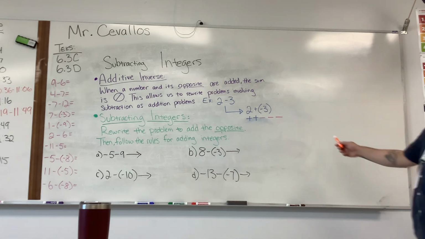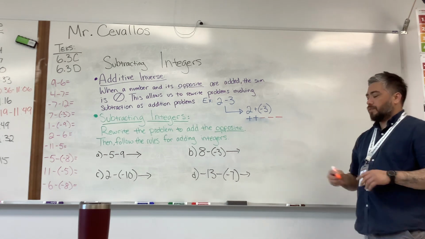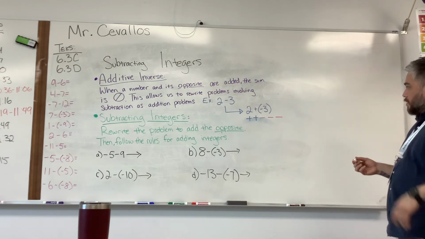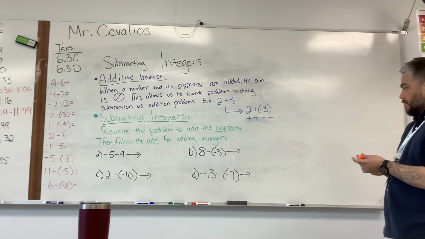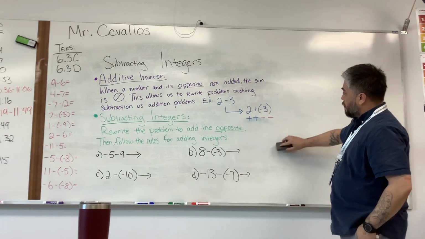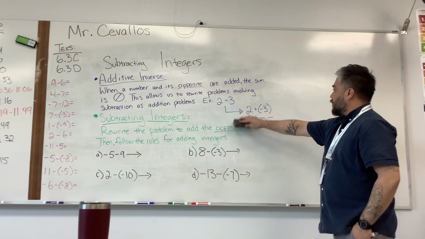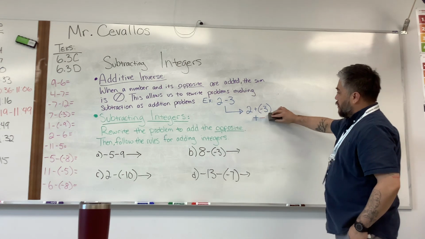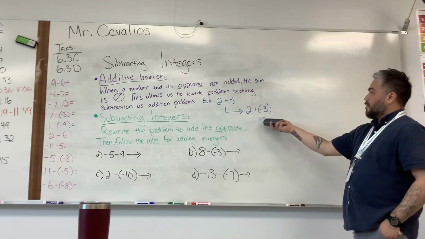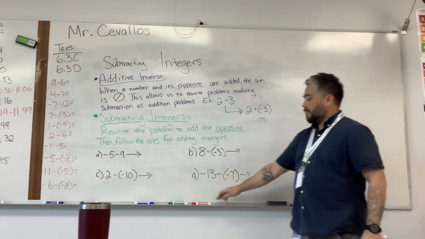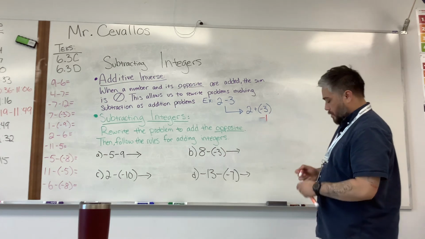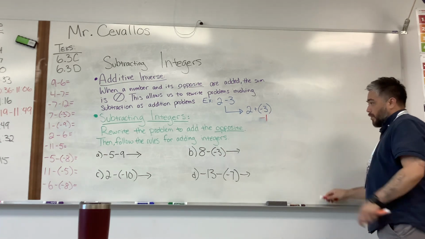The reason I have these plus and negative symbols right here is to show that our zero pairs can cancel each other out. Actually, I'll just use an eraser. Negative, positive, cancels each other out. Negative, positive, cancels each other out. What's left? A negative. How many? 1. So that's one way we can come up with that answer.